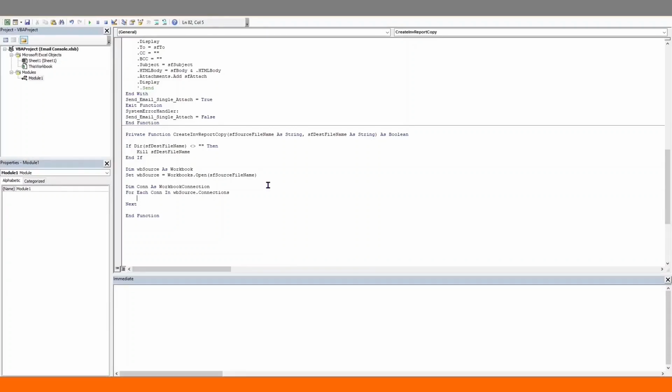The background query step is optional. I'm adding this in case there is a lag in the refresh. In that case, the query would refresh in the background and the code will skip ahead without waiting for the query to complete. The data wouldn't refresh completely and we would get the wrong or incomplete values in our report. Hence, we can add this step. If this doesn't work for you, you can omit it, but please keep the refresh part. We will choose the OLEDB connection. Why OLEDB connection? Let's go back to our report template.